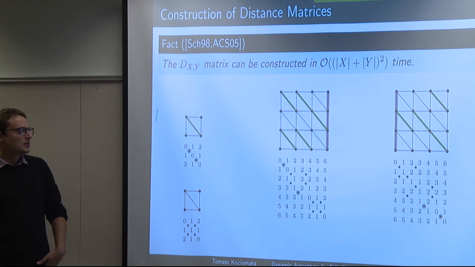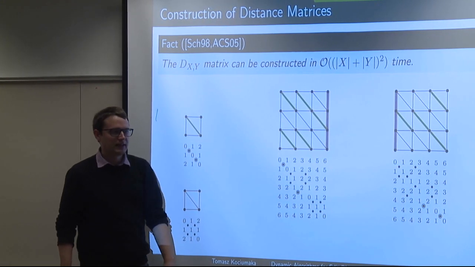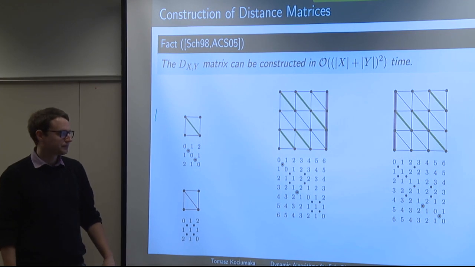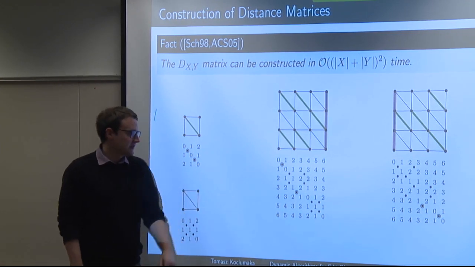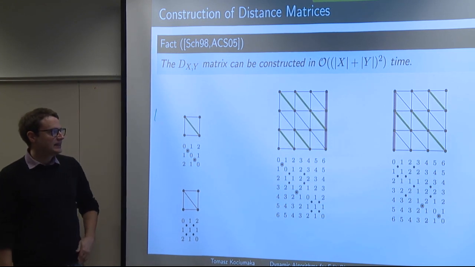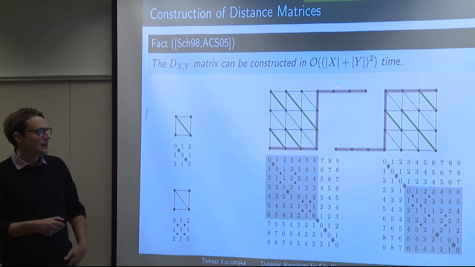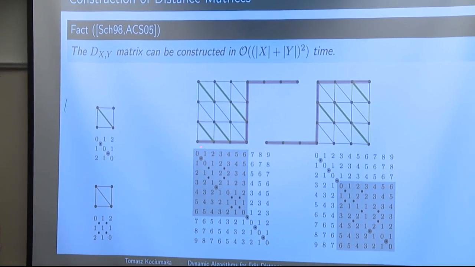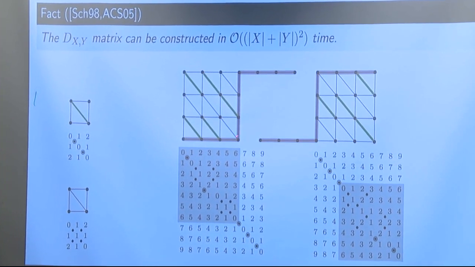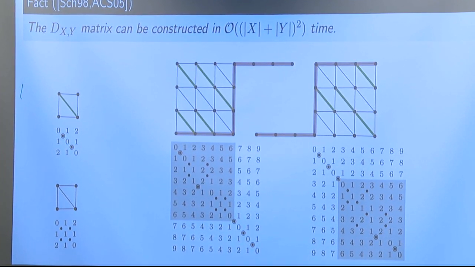And the way we will do it is we'll start with the distance matrices of these two alignment graphs independently, of course represented in this core-plus representation. And then we will slightly modify the graph by adding these extra vertices here and these extra vertices here. So now, instead of just gluing this column, I want to glue the entire polyline consisting of 3 segments.